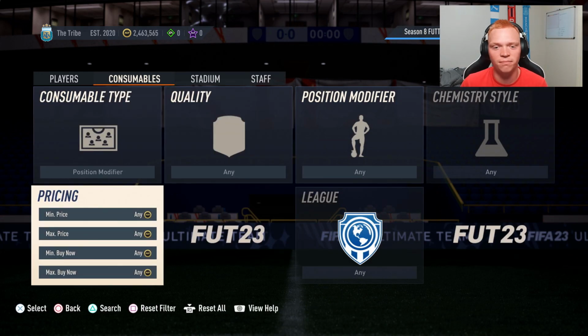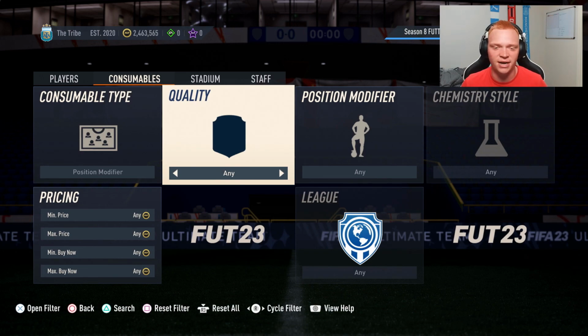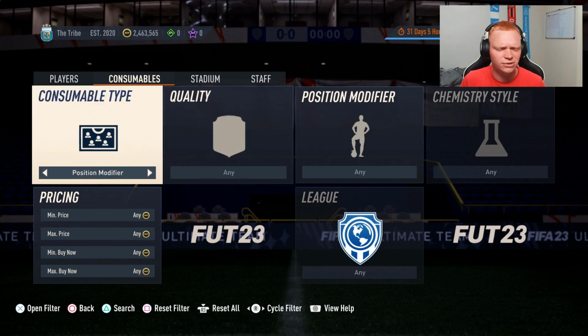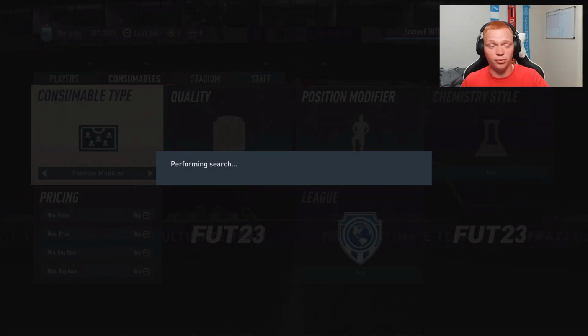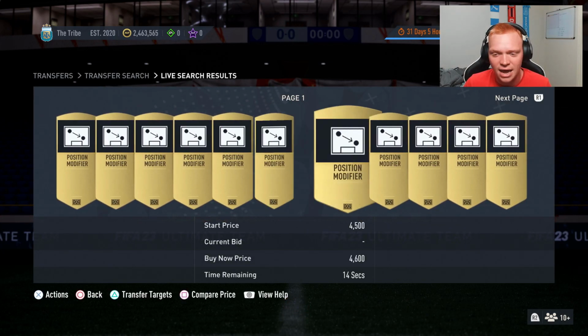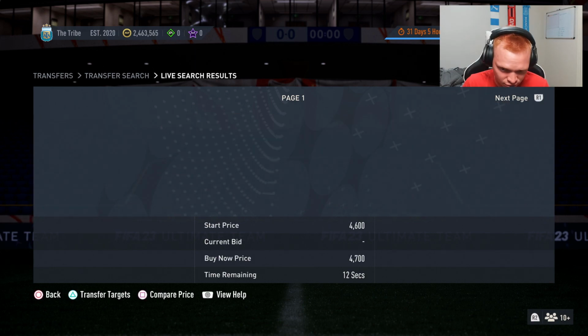First of all, this method is going to be taking advantage of lazy buyers. If you don't know what lazy buyers are, it's basically somebody that, if they want to buy a position modifier, doesn't input a price parameter or anything. They just go in here, flick through the first couple cards, and buy the cheapest one on the first or second page.